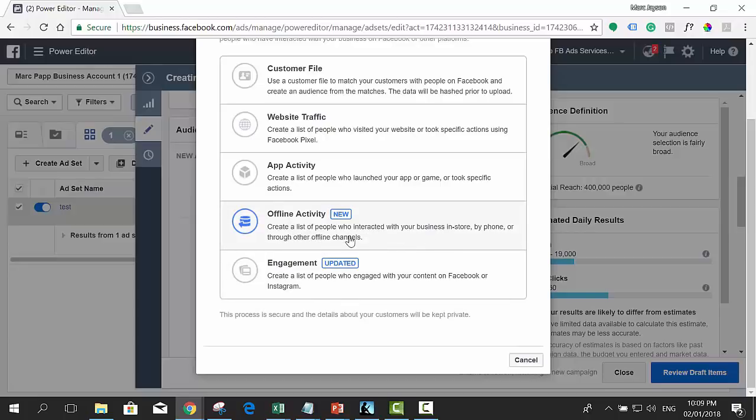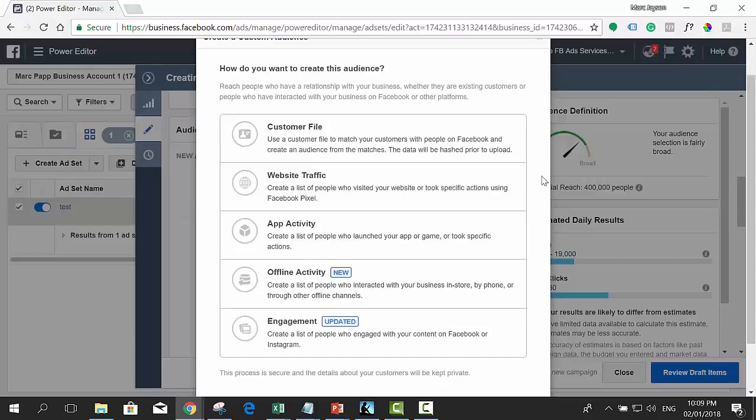You can create a list of people who interacted with your business in store, by phone, or through other offline channels. So you will only use these options if you don't have a customer file. Again, still the best option is to have a customer file and create a lookalike of that customer file. If you don't have that customer file yet and lookalike of that customer file, then you can use the other options.